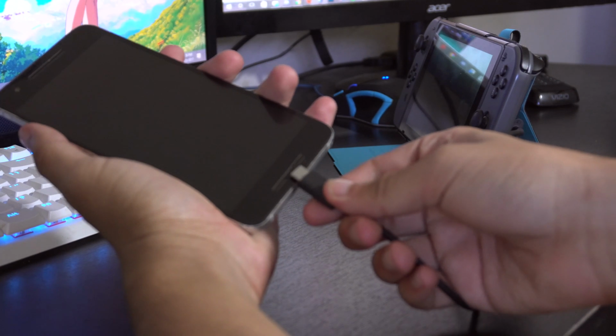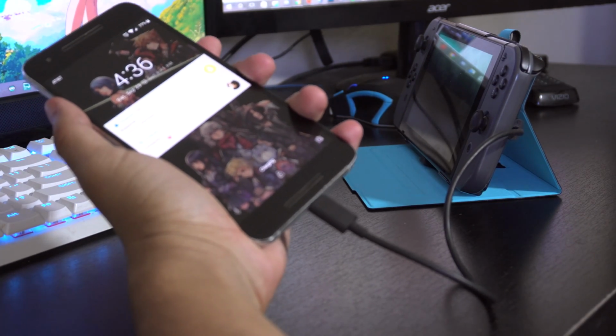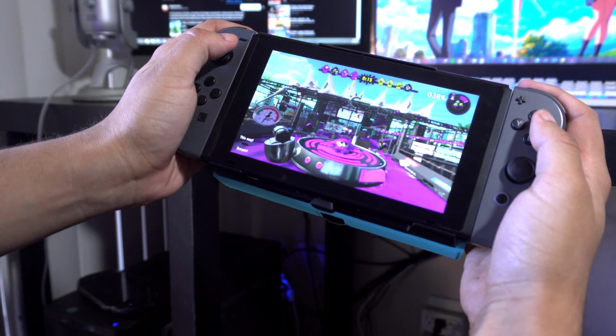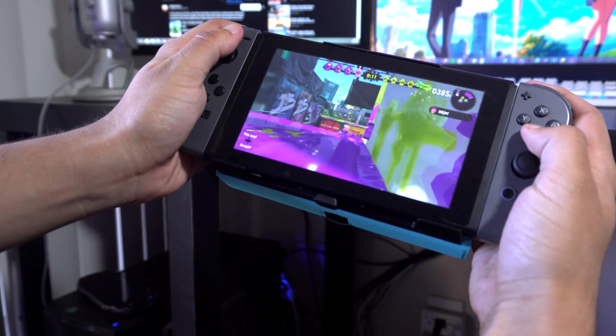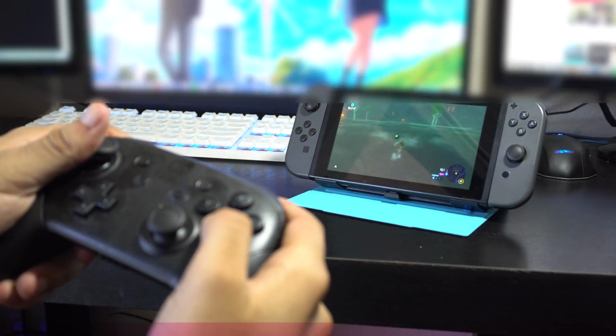The usefulness of a battery case for me is being able to take my Nintendo Switch on the go for long periods of time, more specifically for long train or plane rides. Being able to charge both my Nintendo Switch and my phone off one device saves me the hassle of having to carry a second battery bank just for my phone and my tablets. The battery inside this case also has a high enough voltage to actually power the Nintendo Switch, so it's not just draining it slower, it's actually staying at 100% until the battery case dies, and then it's draining the actual console.